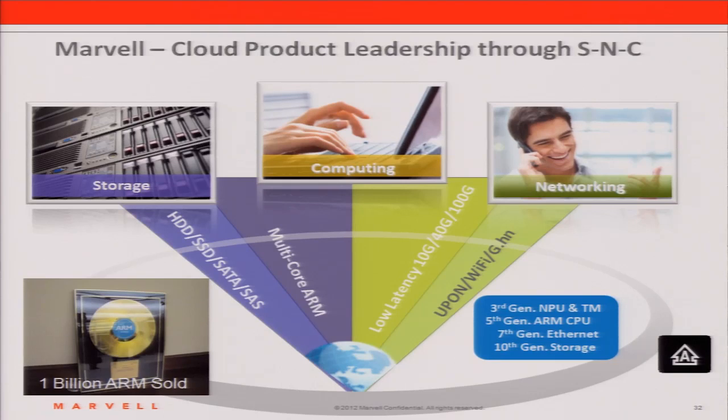The Armada XP has seventh-generation Ethernet networking built in. Most processors sit here and then have companion chips connecting through PCIe. We've put everything for a full enterprise-class server on a chip where the die is the size of your fingernail. Turn the clock down and it burns five to six watts; turn it up and it's 10 to 12 watts — you can adjust how you run them. No big heat sinks, no fans on top — you can pack lots of them in a very small unit volume.